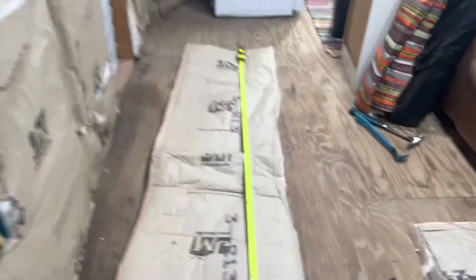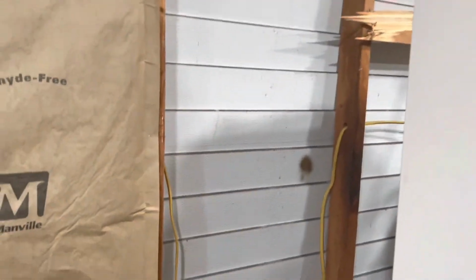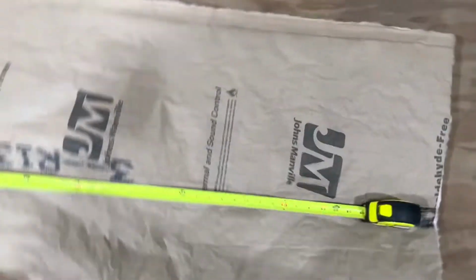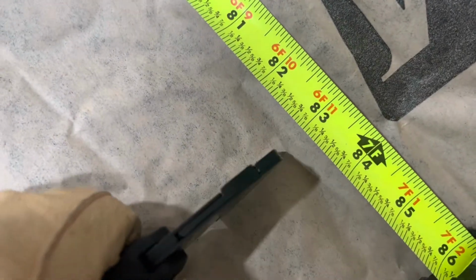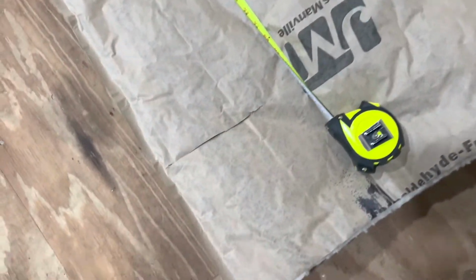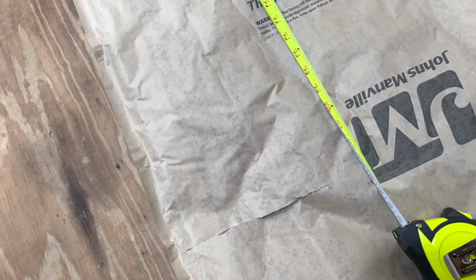All right, so we're now getting ready to do our next opening here, and it's 83 inches tall. So we're gonna measure this out to 83 here. And we'll just come along our tape. And there's 83, and we'll just give a little nick there. Now we know where to cut across. So, cutting insulation is fairly simple. If you just press down and run through it with your razor, it cuts it with no problem. So I'm gonna go ahead and cut this to length, and then we'll get this installed.